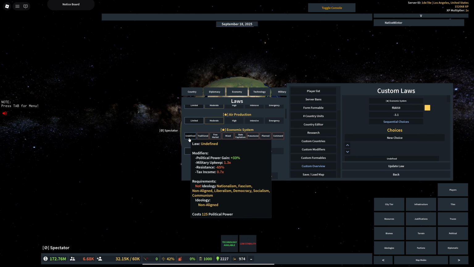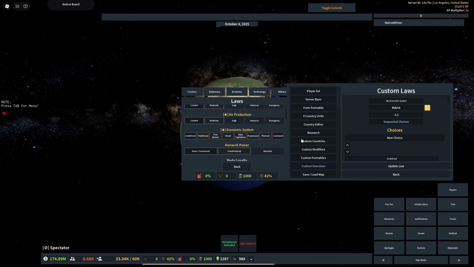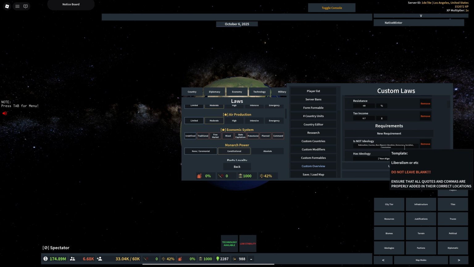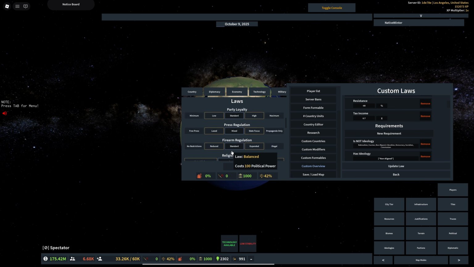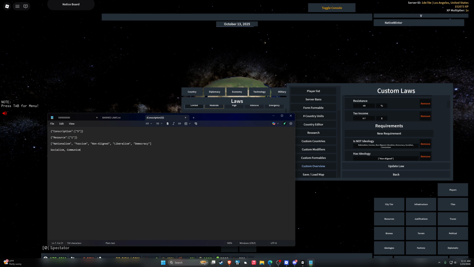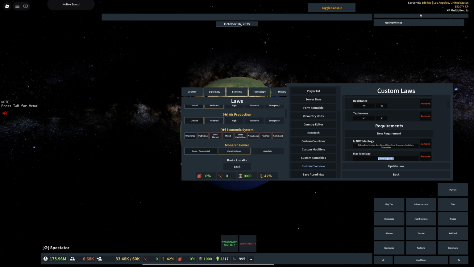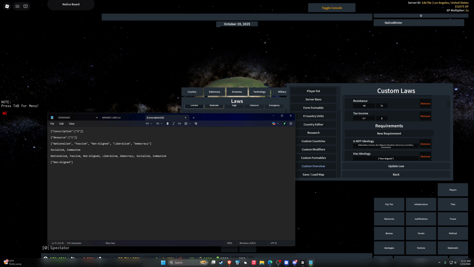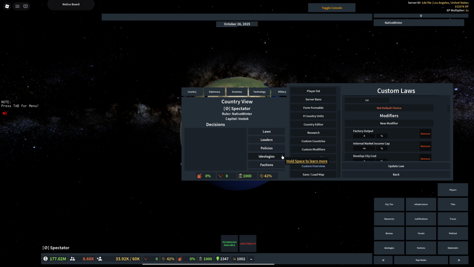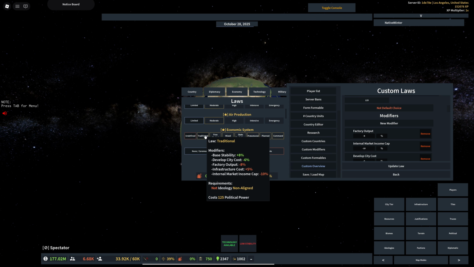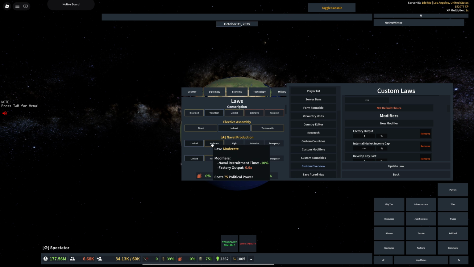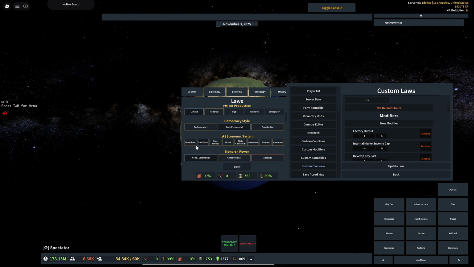This one's a little bit more complicated. In my maps, I make sure that non-aligned is not a good thing to stay on, because you can resistance max on it, and that's just not something we really want. You stay on this if you are the non-aligned ideology. And this is a similar thing to the communism nerfs. Is not ideology: all of these. Has ideology: non-aligned. That's how we can get people to stay on these. After you swap off, it obviously changes. It automatically goes over to traditional. I'm not sure why, maybe because the game just picks the closest choice, so the game just automatically puts you on it. But yeah, there's that.